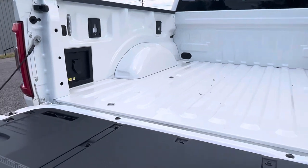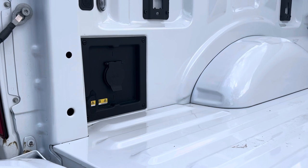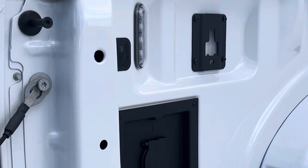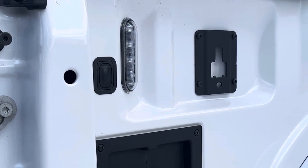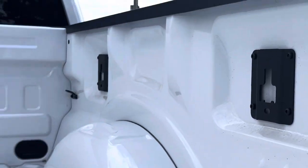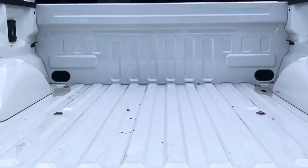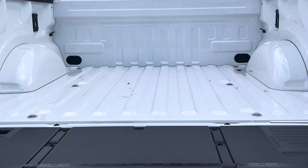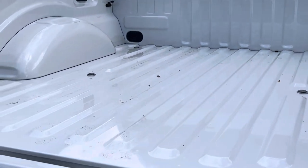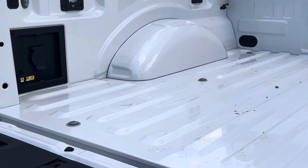In the bed you're going to notice a few things. First of all, you have the Pro Power Onboard system — that's a generator that can be used to power a campsite or you can even power your house for a couple of days. There's a button to the left of that LED light that controls the LED box lighting, which gives you really bright illumination at night for loading up cargo. If you forget to turn it off, within 10 minutes it'll shut itself off, and it also does it once you hit around 30 miles per hour.